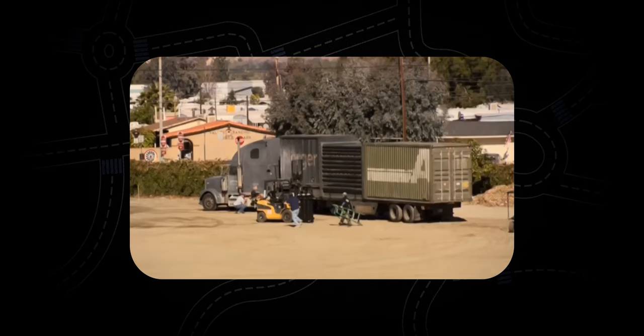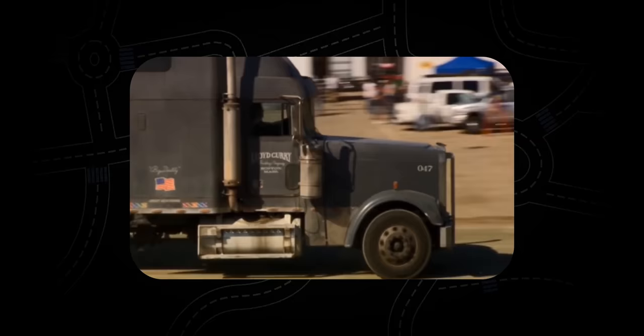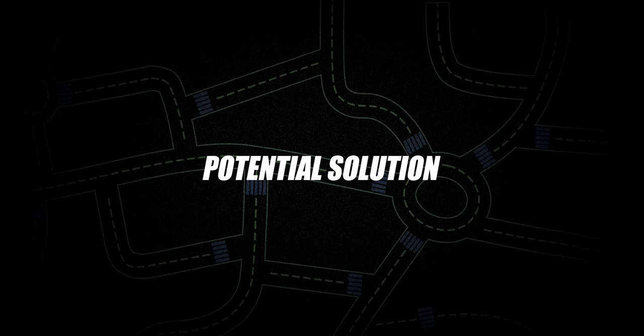For example, when we recorded the truck, we had the truck they used on location, and we had 18 microphones on that truck and put it through all kinds of paces. And then when mixing the scene, we were able to mix between these different mics that were picking up different details, whether it was the turbo exhaust or the creaks in the bed or the interior or the engine mics. There was a great sonic palette to work from. We purchased 6 cars and completely totaled them. Yeah. But I do have a potential solution.